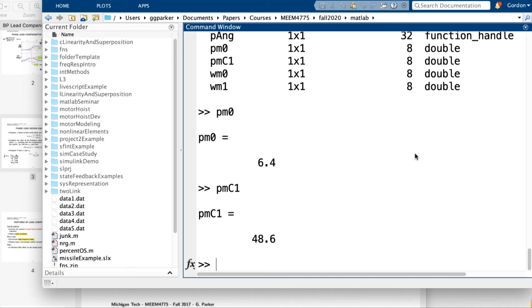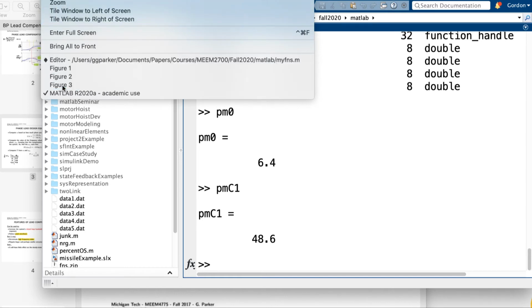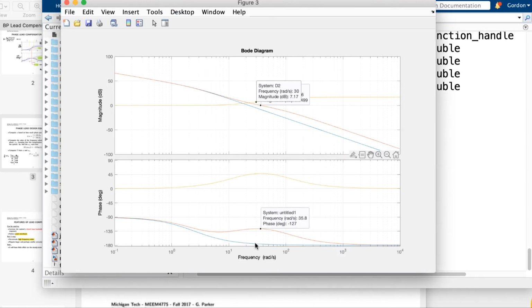Well, that's kind of crude. I mean, really what that is trying to do is trying to capture the effect of this little phase loss here. We could calculate that more accurately by just going to this original phase crossover frequency, which was, I don't know, 22.3 or something, and then comparing that to the new, or did I say phase crossover? The gain crossover frequency, and this is our phase, and then going to the new gain crossover frequency and picking off the phase and seeing how much error we have in the phase, and then fiddling around with the amount of phase that we ask for so that we get that back. So you could do that quantitatively.